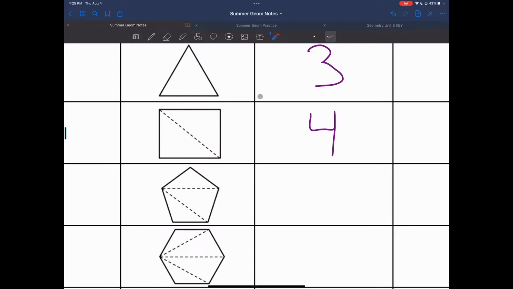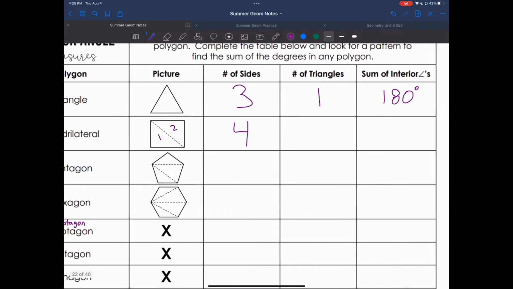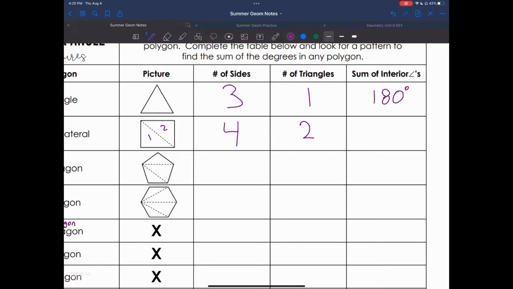And you can maybe even draw more triangles, going like that, right? So when we say how many triangles, you're thinking of the minimum amount. Specifically, pick one vertex or one corner and draw as many diagonal lines to other corners as you can. In this case, there's only one diagonal line that can be drawn, right? I can't draw a line from here to here. That's not going to form anything but the side of the figure. So pick a corner and draw however many lines you can to the other vertices. That's how you determine the number of triangles. In this case, we would say there's 2 of them. So for any quadrilateral, I can cut it in half and make 2 triangles.